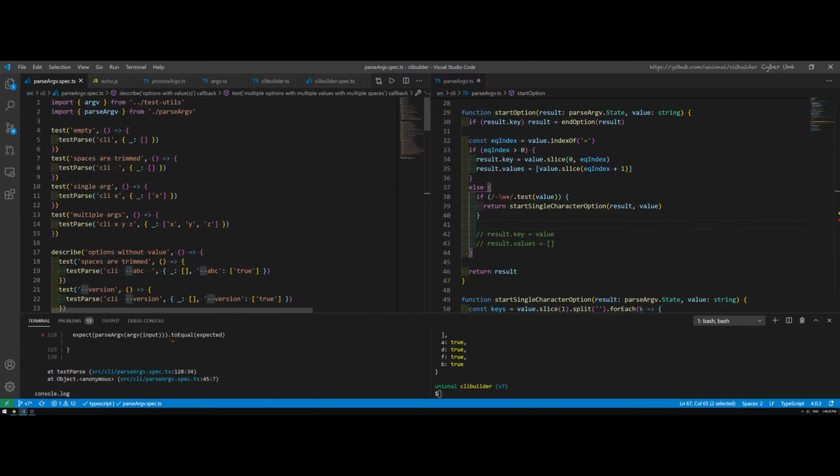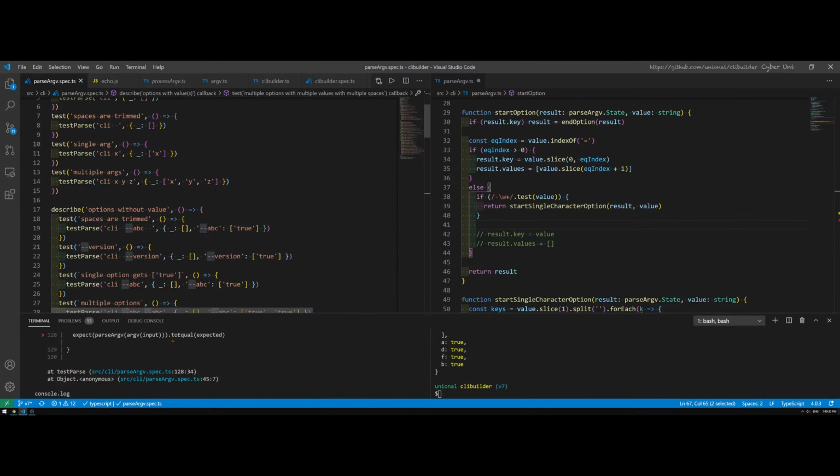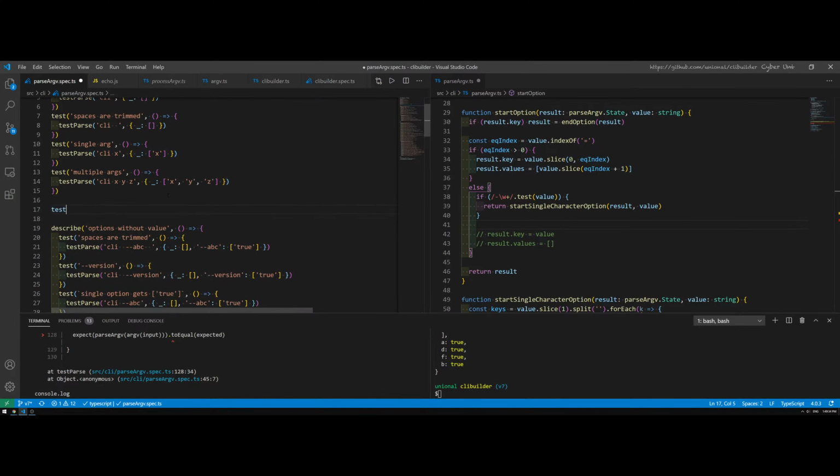I talked about it, but didn't really have a test for it. So my idea is that removing this key, these dashes might not work well.